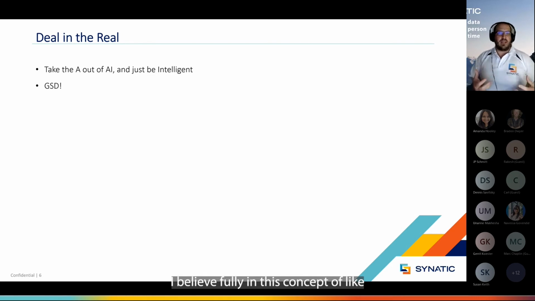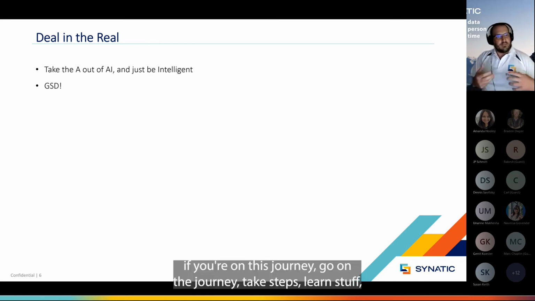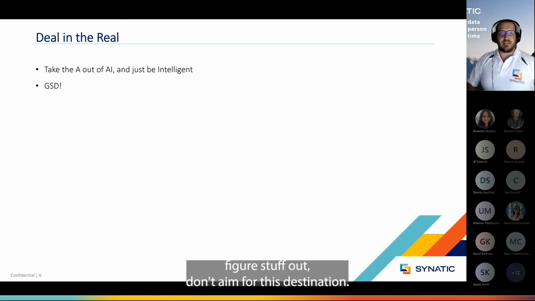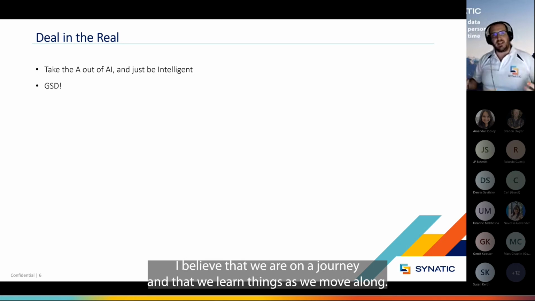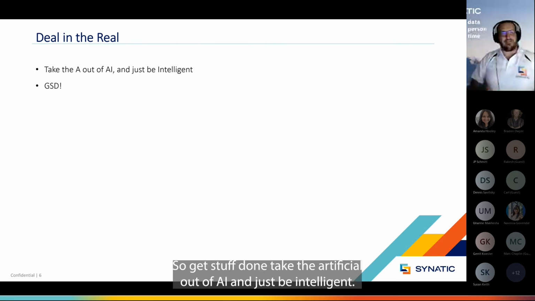So I'm not a perfectionist. I believe fully in this concept of, if you're on this journey, go on the journey, take steps, learn stuff, figure stuff out. Don't aim for this destination. And I believe in that in life generally. I believe that we are on a journey, and that we learn things as we move along. So get stuff done, take the artificial out of AI, and just be intelligent.